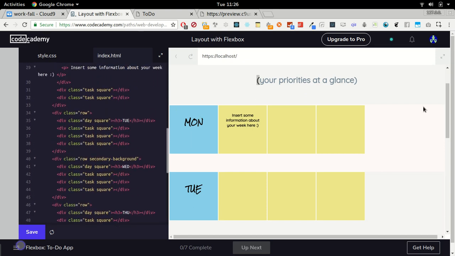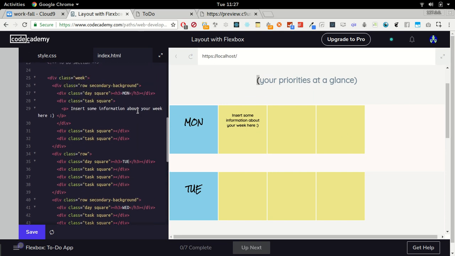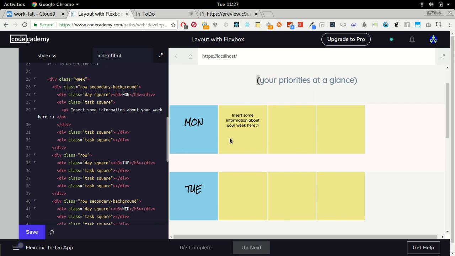Now let's look at the row. Each row has 1, 2, 3, 4 boxes, right? Okay, great. So that means a row is now a parent, and the parent is going to have 1, 2, 3, 4 children. For this we could have 4 divs, right?